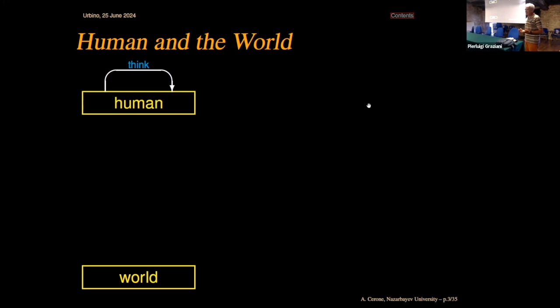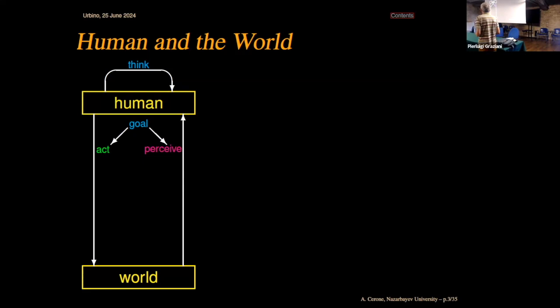To think. If you think about it in computer science, we have this beautiful example of the dining philosophers. So in this example, the philosophers think. And thinking is actually the most important activity of human beings. And it's at the basis of everything. Of course, for a philosopher, thinking is important by itself, but in reality, it's also important to establish certain goals which drive us in life. And in particular, these goals are used to perform actions on the world, of which we have some form of perception. So basically, the goals are implemented by acting on the world based on what we perceive of this world.